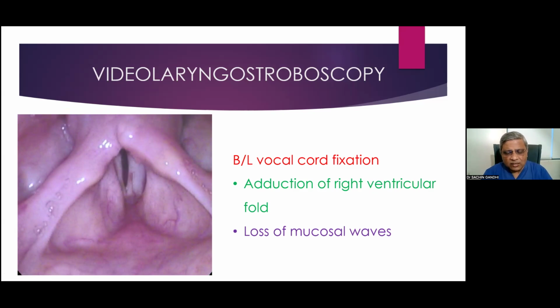Just to go ahead, if it is palsy, then you can do transoral laser surgery with partial chordectomy and partial arytenoidectomy to open up the airway. But if it is fixation, then in most of the cases, you have to explore them transcervically or open surgery and do expansion laryngoplasty with posterior cricoid split and a cricoid cut and the cervical rib cartilage graft. So the management changes as per the pathology.